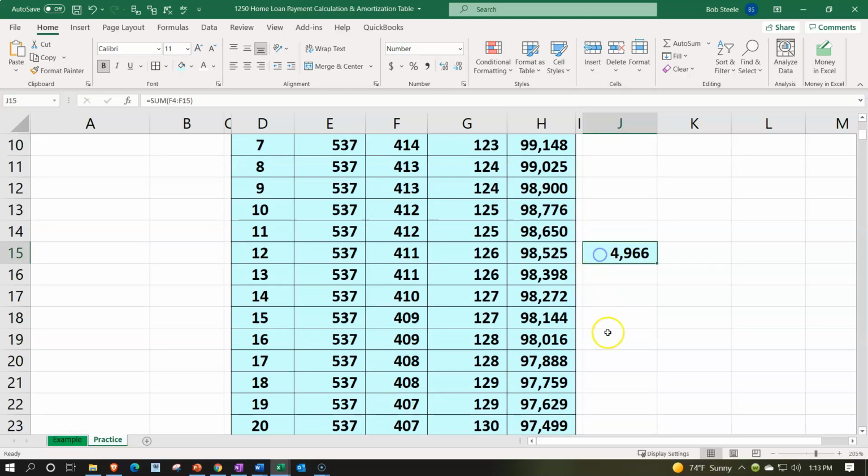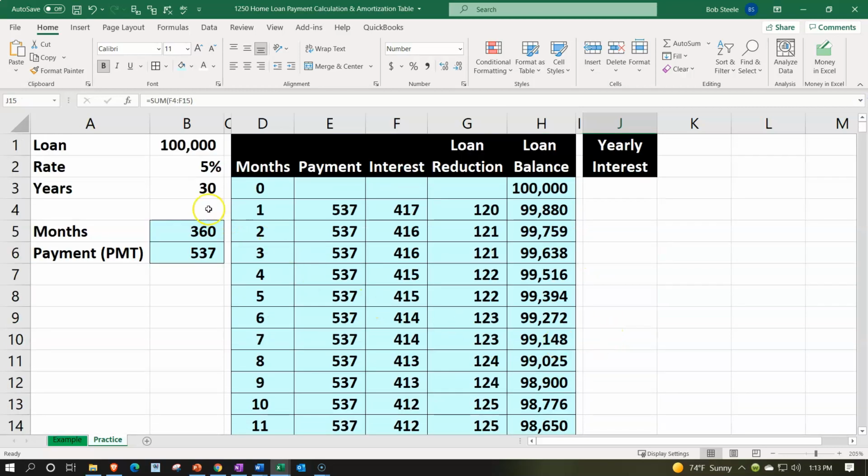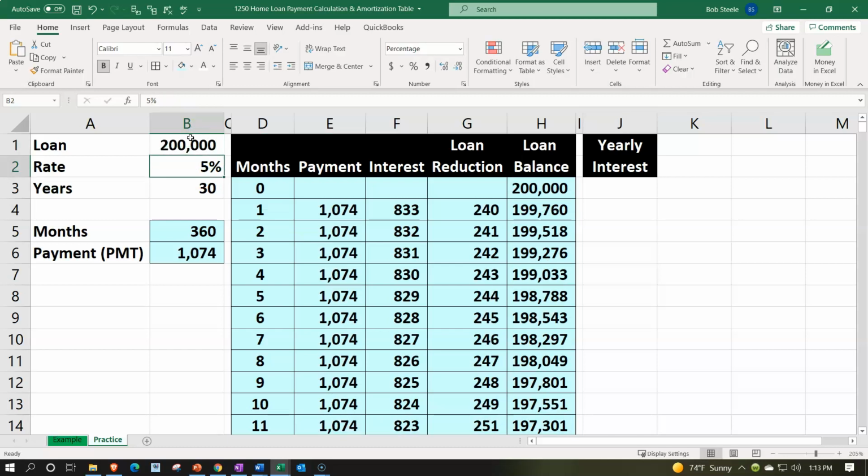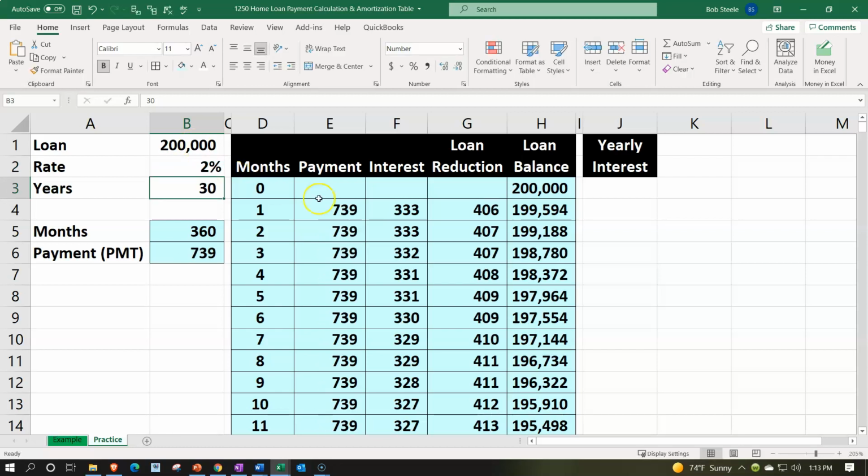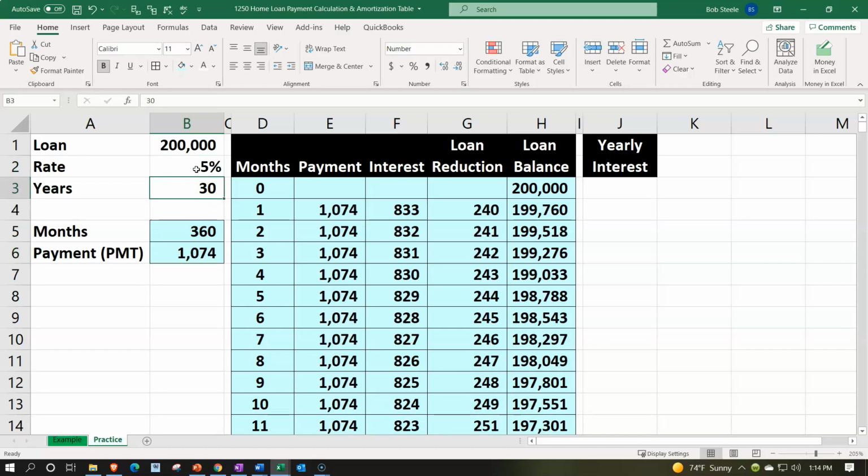We can calculate our interest on a year-to-year basis with a quick change. If I change this back up to 200,000 and say, okay, what if the interest was like 2% or something like that? Then we can see the changes that would be made to our payment and so on with this scenario as well. So if you set the table up properly, like something like this, it's a lot easier to run projections, and it's easier than most tools that you'll see out there that might say, hey, we'll help you out with their calculation of your loan payment or whatnot, because they're not versatile.